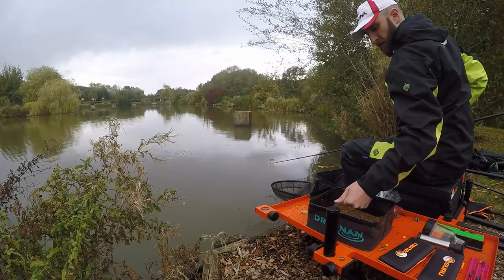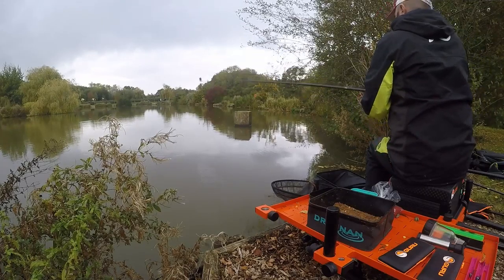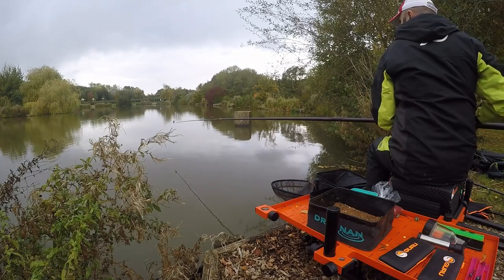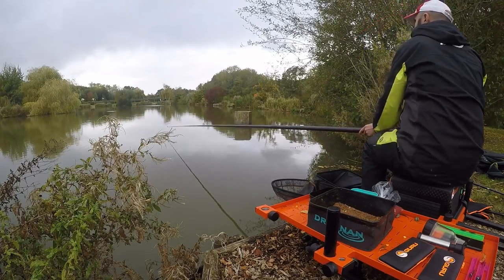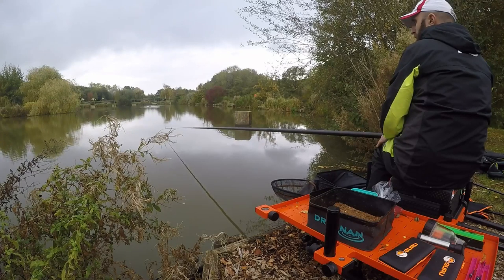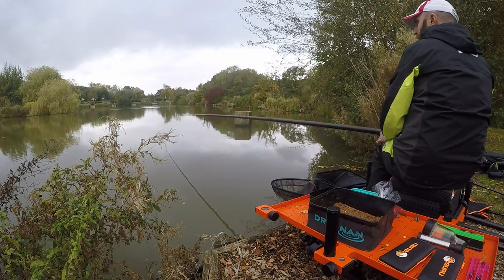Have a little nugget and a few grains of corn there in the pot again. Got your little ball in with your float, in with the rig. Little bite straight away. Go, fish on.